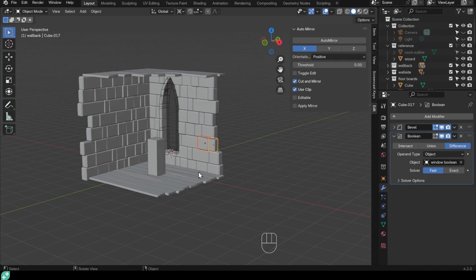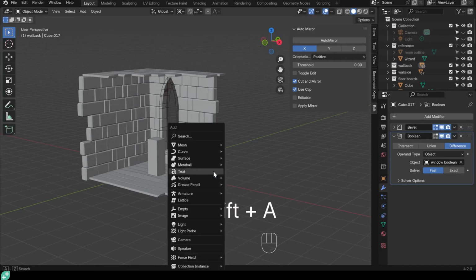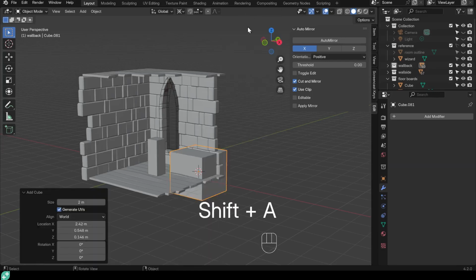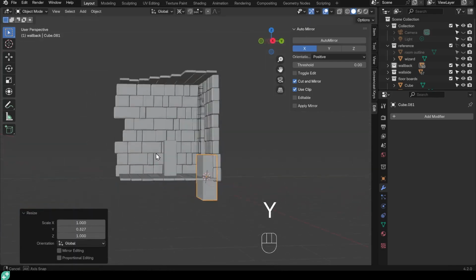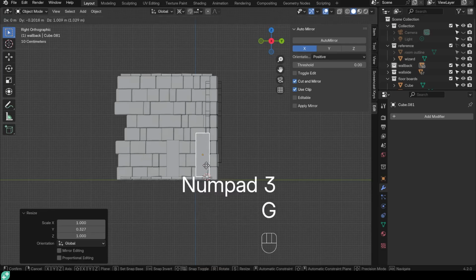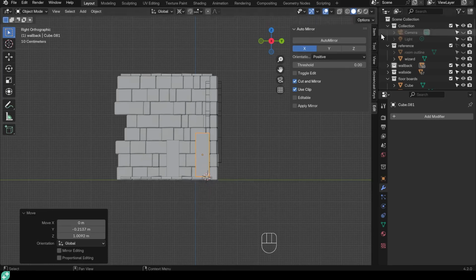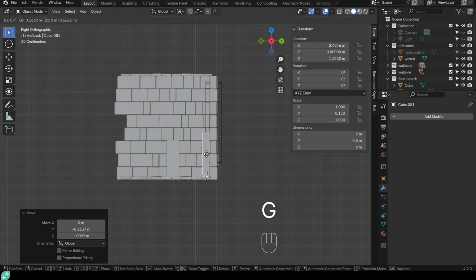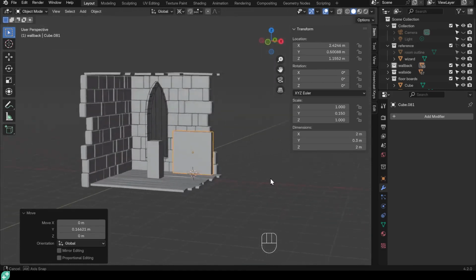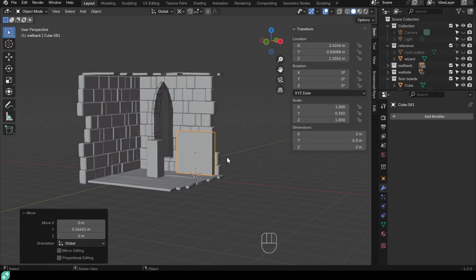So I want some bookcases. So shift right click to move the 3D cursor, shift A to add, mesh, and then cube. And we'll just start scaling these things into position, scale in the Y. It's always good to go to side view and front view for this. Also, it's helpful to have the item menu up here, and then you can see how wide things are and how big things are, and think about what size a bookcase might actually be. Bookcases, I think, are more like 30 centimeters, so 0.3 would make more sense. And suddenly we're getting a sense of the scale of certain things in the vicinity here.